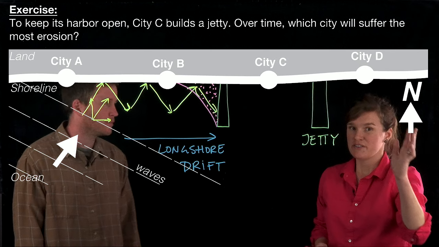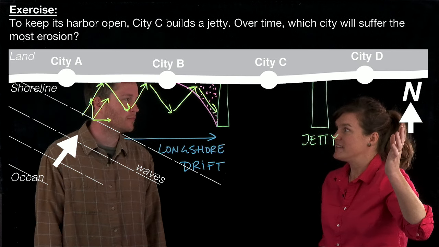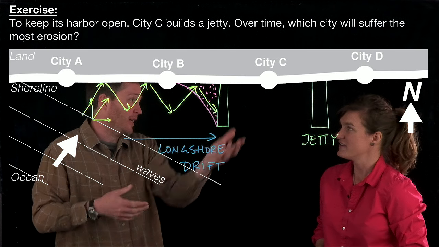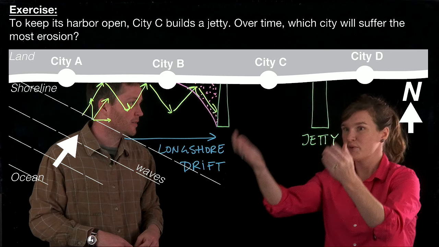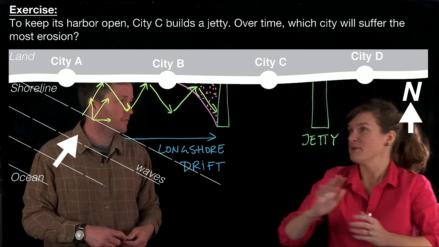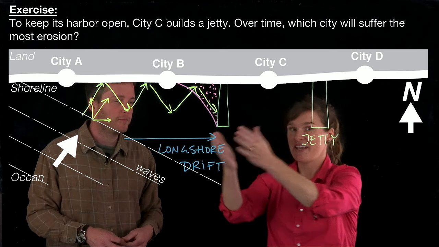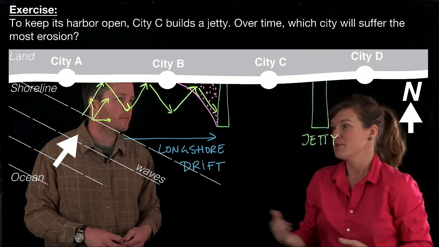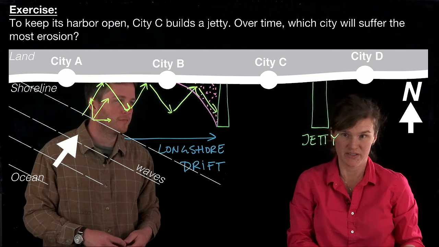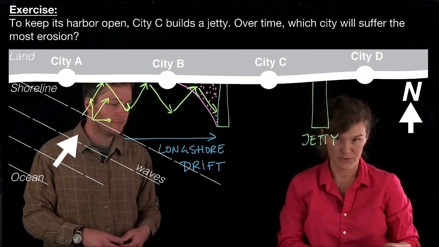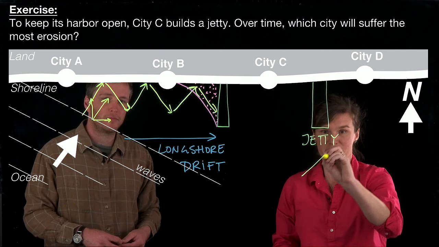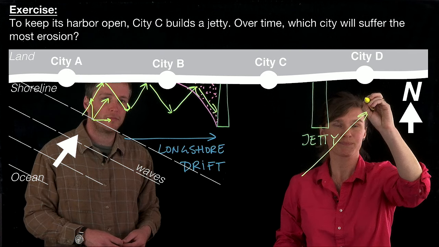Okay, but if we look to the other side of the jetty, what's going to happen to City D over time? Yeah, it seems something's going to happen because some of the sand maybe is not getting to City D. Right. Before this jetty was in place, the sand could move all the way to City D. But now we've placed this barrier, and the sand can't get to City D. But we know that we still have wave energy hitting this shoreline. So we could draw exactly what you drew over around City A and City B here in City D. So we have the waves coming in.